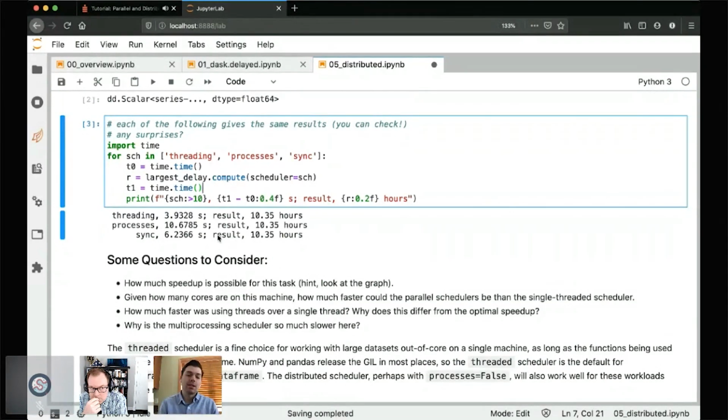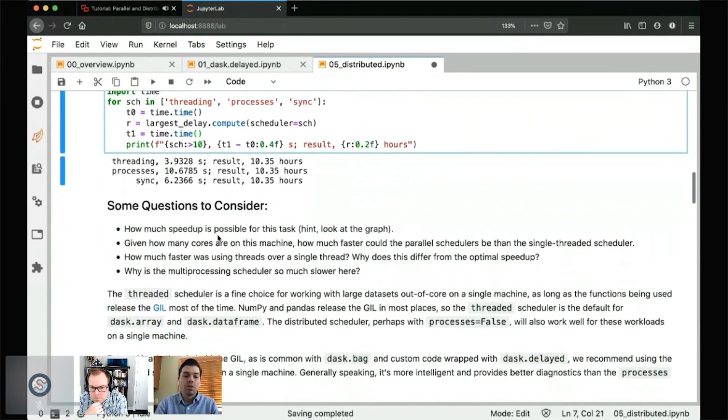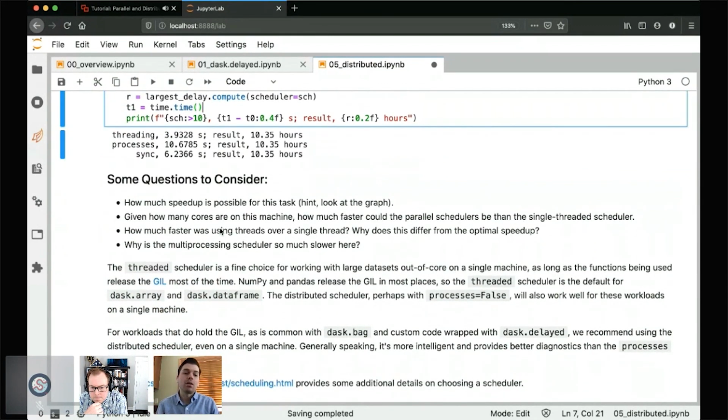When picking between threads and processes, you want to think a little bit about the actual functions and computations that are happening in your task graph. When using a thread pool in Python, Python has the global interpreter lock, the GIL, and that means that say you have a thread pool with 10 threads in it, only one of those threads can actually execute CPython code at any given time. So if you're running a lot of code that is holding on to the GIL, then you won't get good performance there. You won't be able to parallelize very effectively.